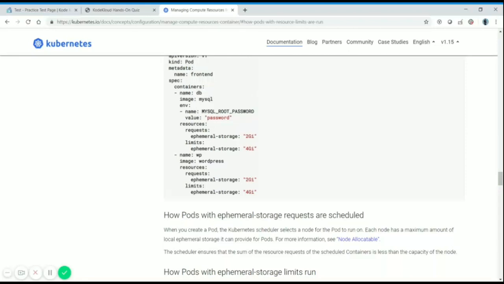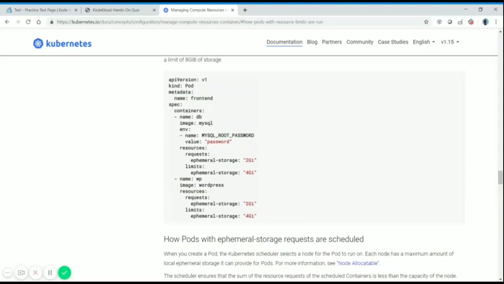So if you go to the docs concepts and how pods with resource limits are run, you can see an example here where a resource section has been defined with both requests and limits. In this case, we don't have to specify the request field, just ask for a limit, so we'll just do that. So it's under the container definition here, and you can see that we have to create resources and limits.